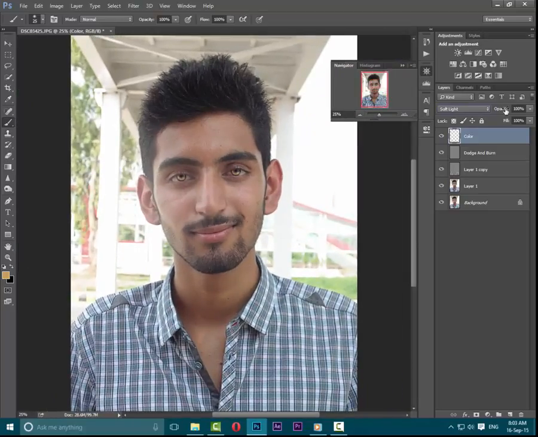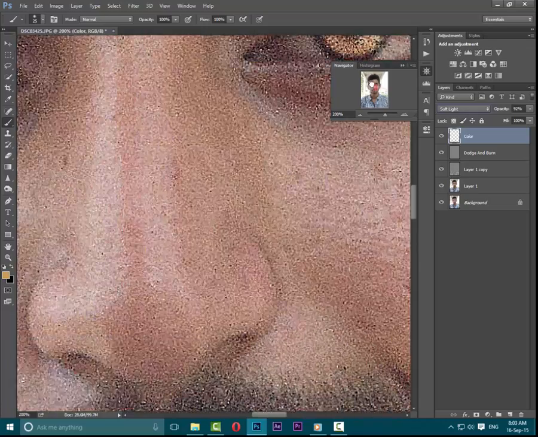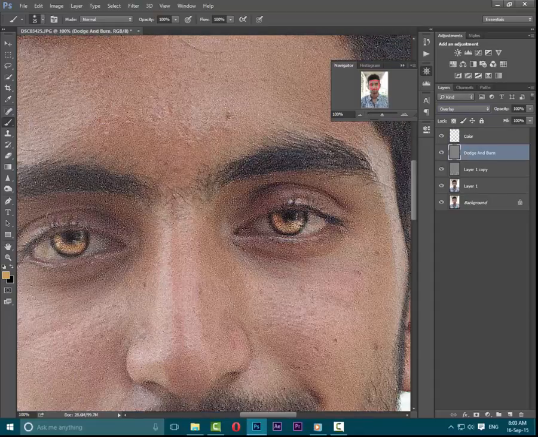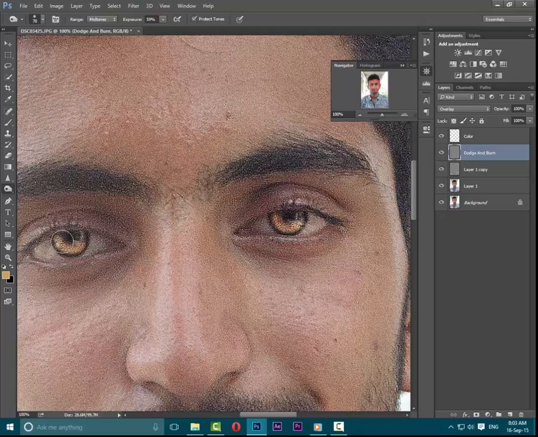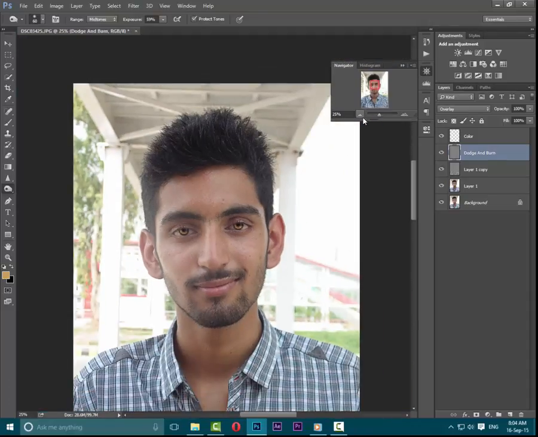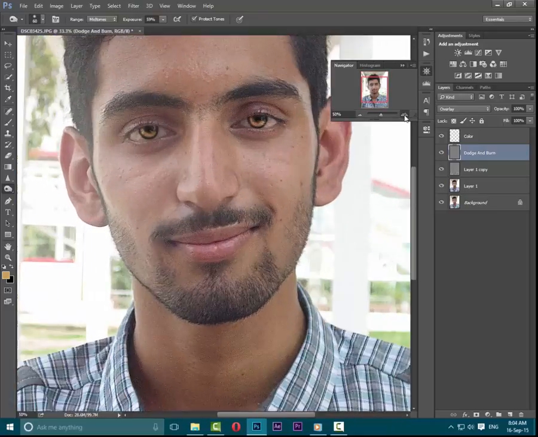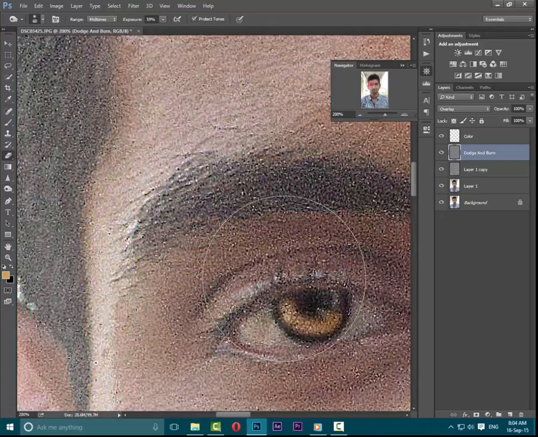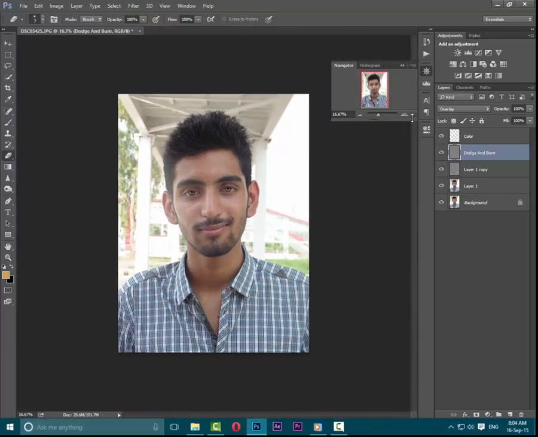It looks a little better now, but it needs its sharpening and darkening. So I'm gonna zoom out, dodge and burn again, and just like there, burn them so it blends with the image. That looks a little nicer. I'm just gonna erase that here, like that. Here. There you go. So the eyes look nice now.